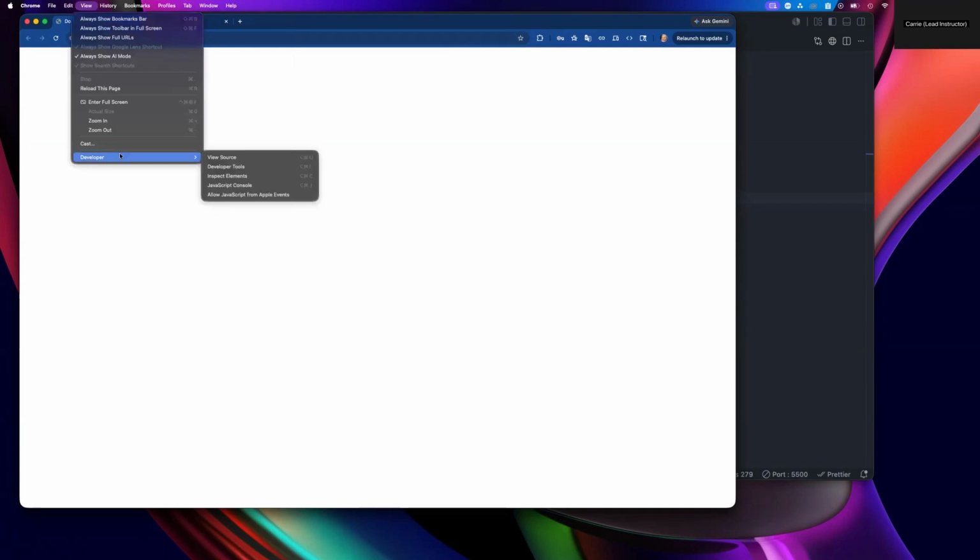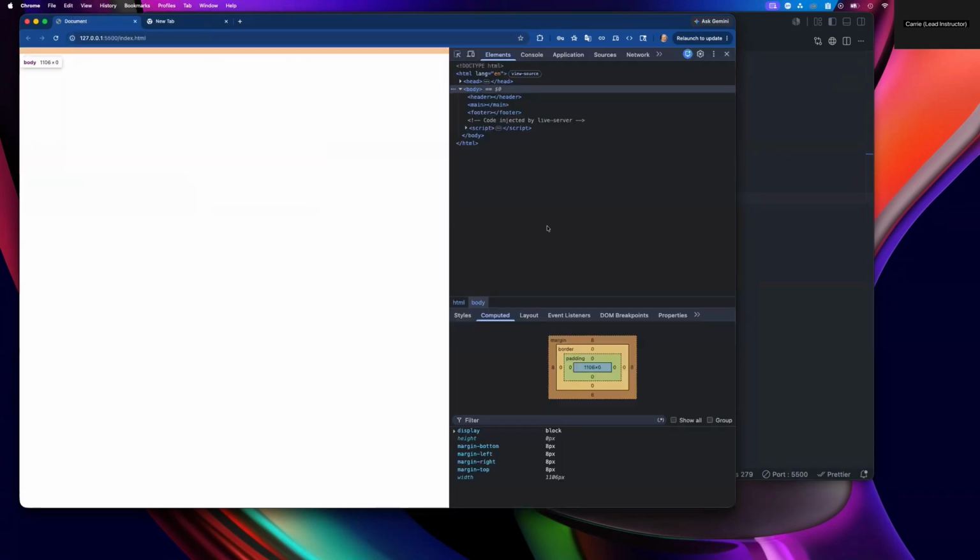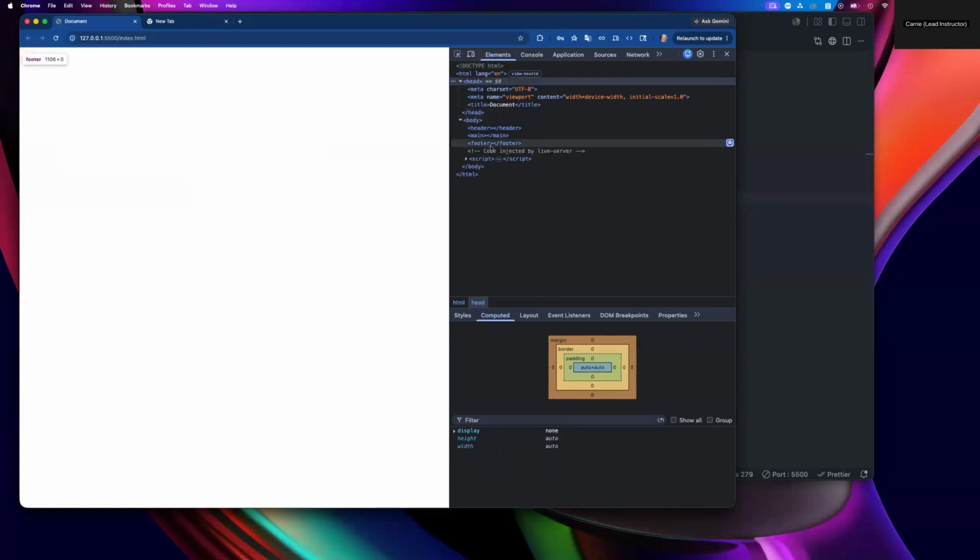But if you open up your developer tools, I'm in Chrome. I'm going to go up to View, Developer, and say Developer Tools. That opens up a special panel on the right that allows me to see a lot of things going on behind the scenes with my documents. In this case, on the Elements tab, we can see that I have my head, and I have my body, my header, my main, my footer. Everything I wrote is there. We just don't have any content that's visible yet.